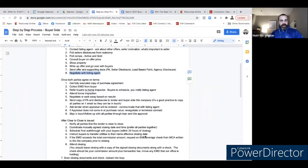And every appraiser is different, or every mortgage company is different. A lot of them will ask you, hey, let me know when the inspection's all good, and then we'll order their appraisal. They do that because if your buyer incurs an appraisal and then backs out because of inspection, they're going to be out that money. So I'd prefer for my buyers to save the money on this appraisal until we know we're going to be moving forward with the home.